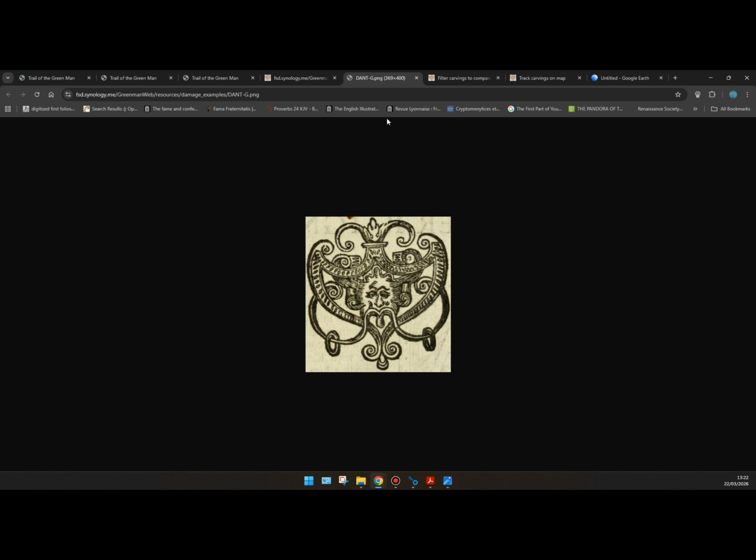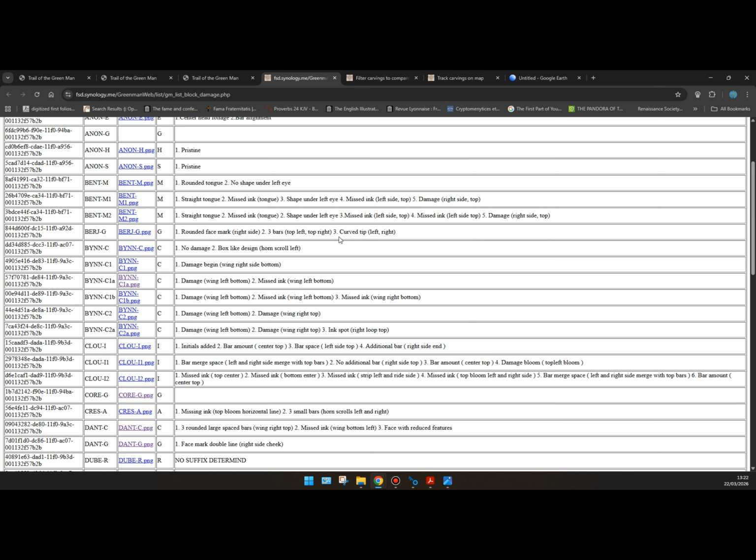This would be Dant block G. So they are copies of a block G, but they're not identical copies, which allows us to break it down and then assign damage or differences, because here we can see 3 rounded large space bars, wing top right.